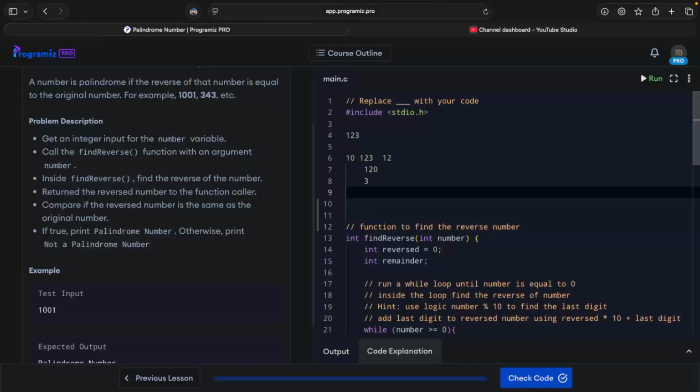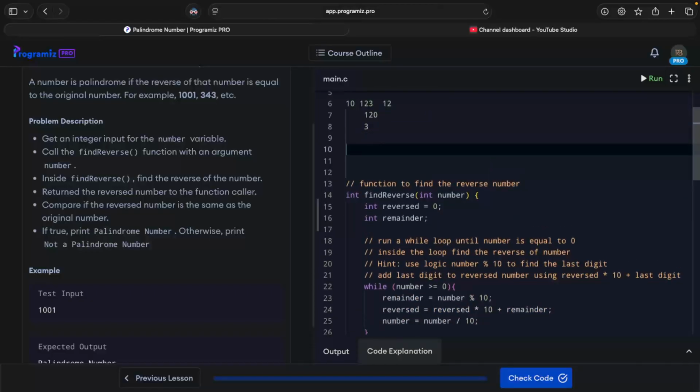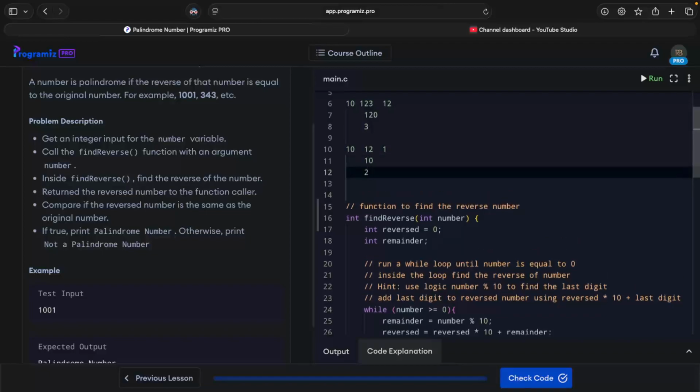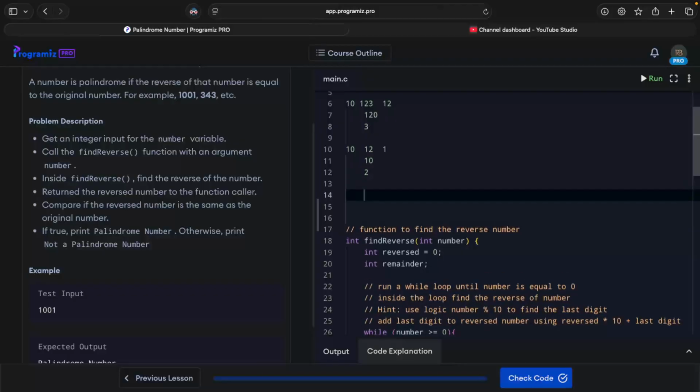So remainder is 3 in the beginning. In the next iteration, what will be the main number now? It will be 12, because we are basically changing it. It will be 1 and 10, then the remainder will be 2. It will move something like this.